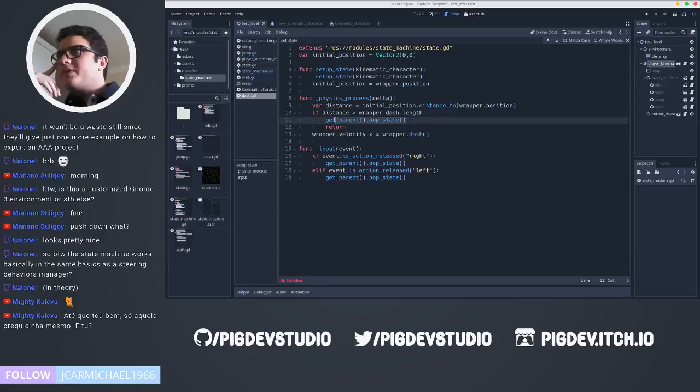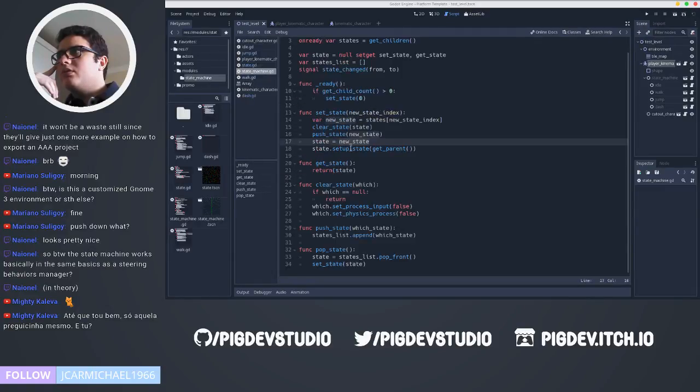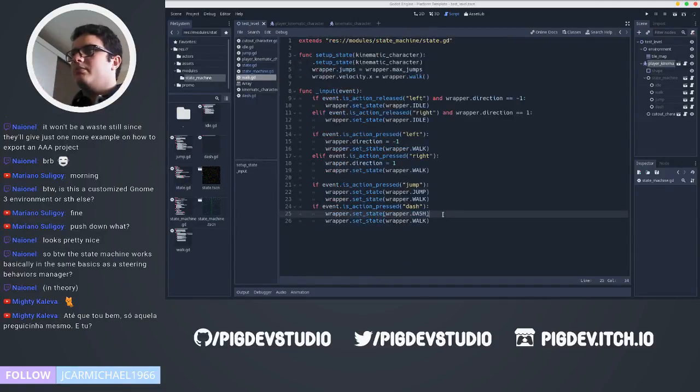This pop state here should be making something like resolving the array here. So I think that this is actually not the way I'd like it to be. It should be in this.